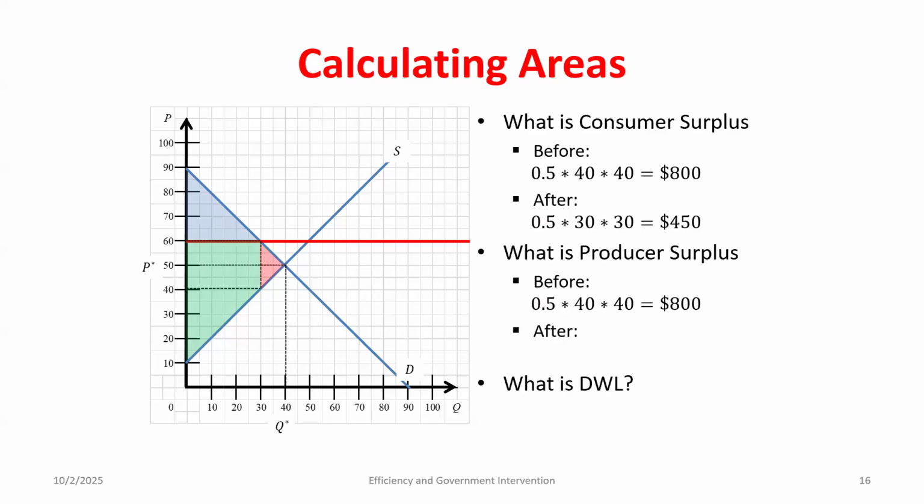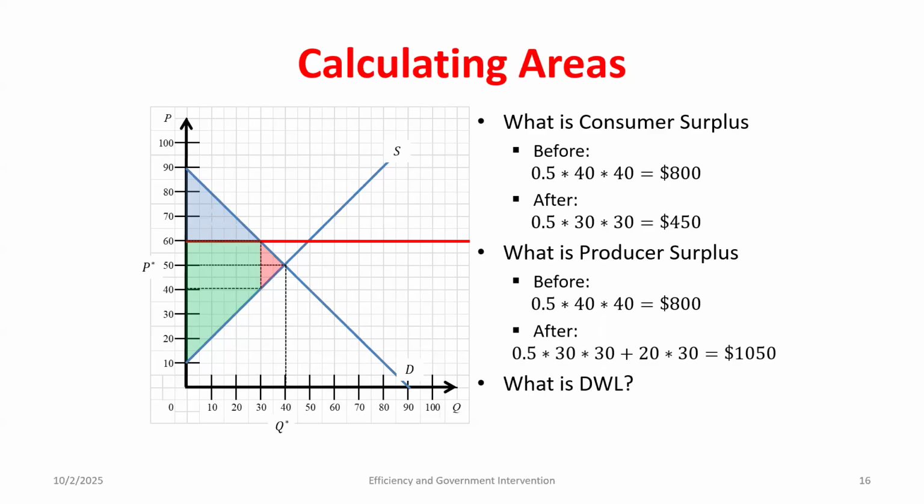So after I have this price floor, what color represents producer surplus? Green, the area below the price that they're able to charge, but above their marginal cost, or above the supply curve. So now we have a little more work to do. We've got a rectangle and a triangle, right? So 20 times 30 is the area of our rectangle, 600. 30 times a half, so that would be what? 450. So 450 plus, what did I say? 600, so 1,050, right? So we can see here after this price floor, consumer surplus went down, producer surplus went up, okay?